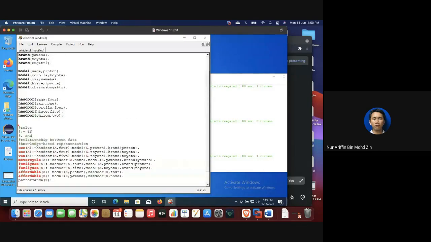Model. Okay, other than model. Okay, apart from model and brand, has door, right? Has door.